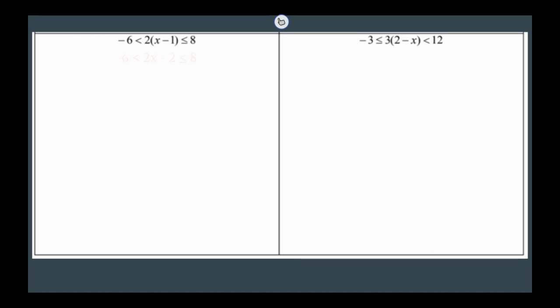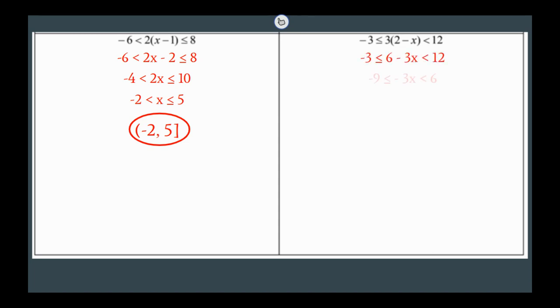Okay, so it looks like most of you solved them correctly. But then when you go to do your interval notation, this means that x is going to be between -2 and +5. So it's anything between those two numbers. So it's not going to have a union. Remember that union means or. Same on this one. Everything between -2 and +3. So that one will not have a union either.